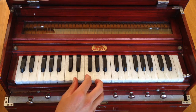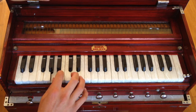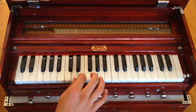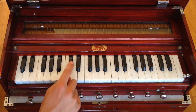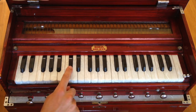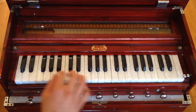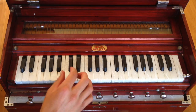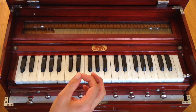Now, if you paid attention, you'll notice a couple of things. First of all, let's go back to A major, where it goes A, B, C sharp, D, E. The question is, as you will remember, this note here is either a sharp or a flat, depending on where you come from. So why do we call it C sharp in this case, as opposed to D flat? The answer is, a scale has all the notes on the keyboard in it, as far as it has at least one A, one B, one C, one D, one E, one F, one G, and then an A again.